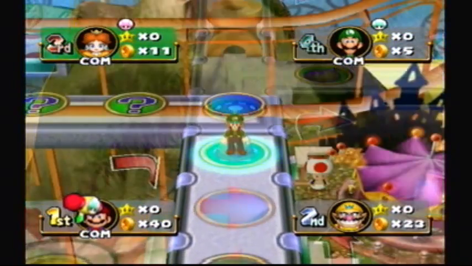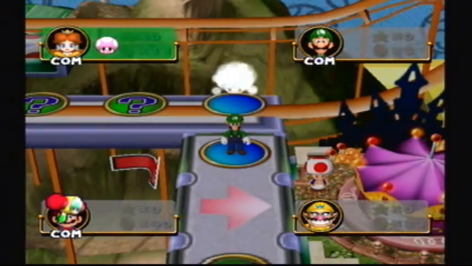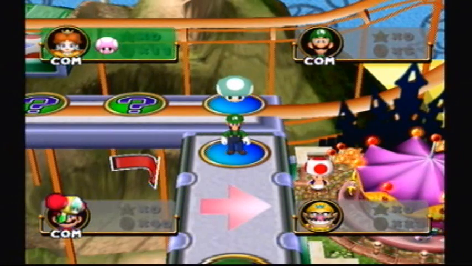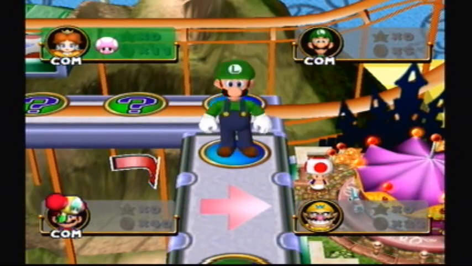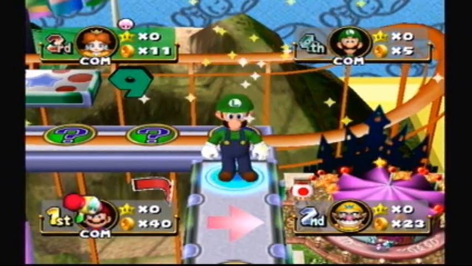If you get the 1, you get 100 coins. If you get the number 2, you get 30 coins. If you get the number 3, you get a special super mushroom of your choice. You get a super mushroom of your choice. You either get a super mega mushroom or a super mini mushroom.